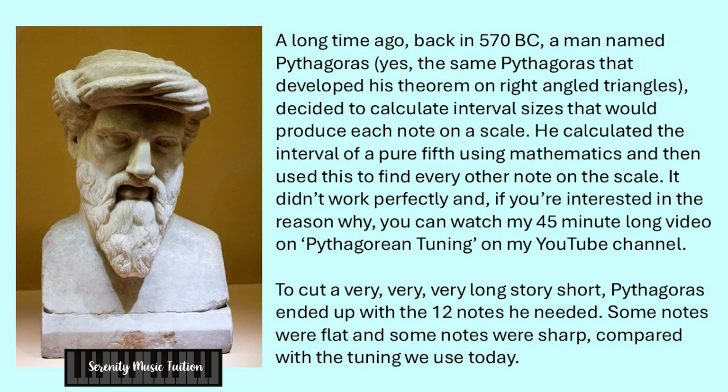He calculated the interval of a pure fifth using mathematics, and then used this to find every other note on the scale. It didn't work perfectly, and if you're interested in the reason why, you can watch my 45-minute long video on Pythagorean tuning on my YouTube channel. To cut a very long story short, Pythagoras ended up with the 12 notes he needed. Some notes were flat and some notes were sharp, compared with the tuning we use today.